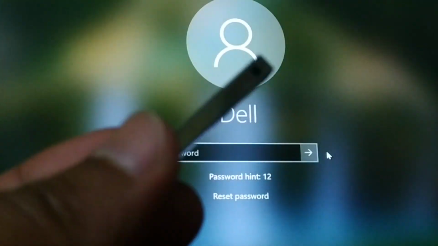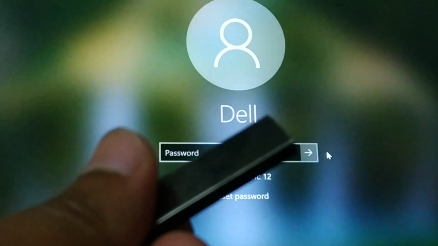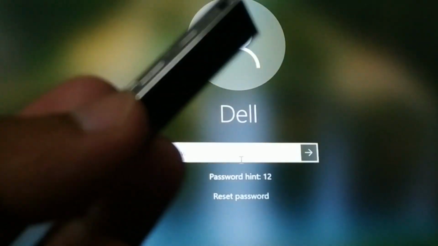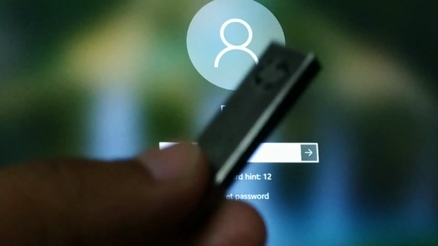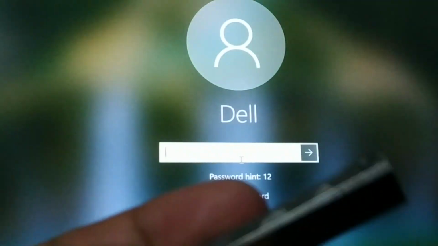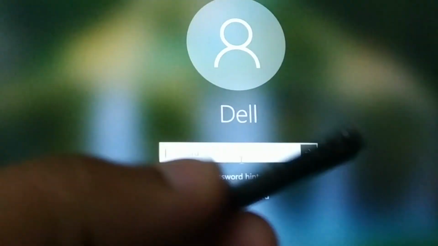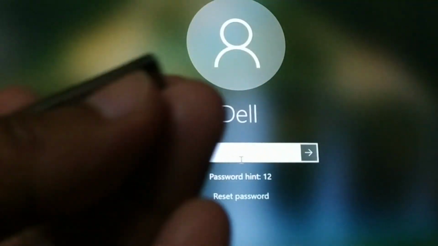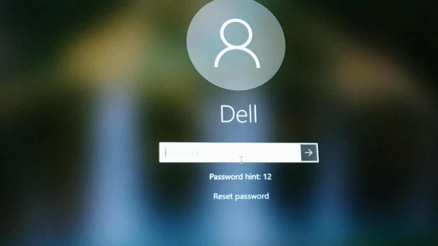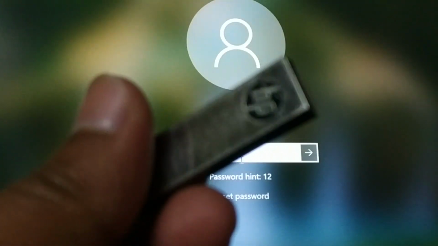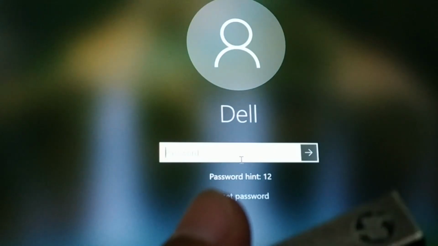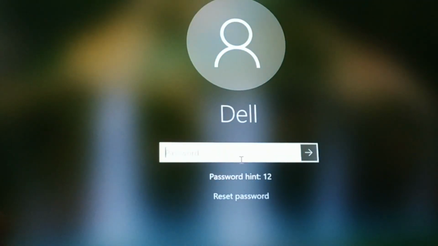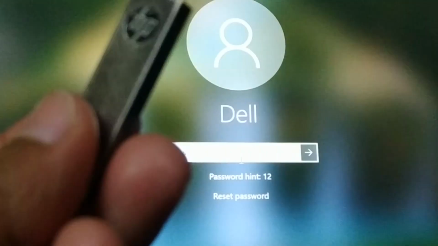That you need to create beforehand, in the beginning itself when you are using your PC. When your PC is working and you are using it, at the time you create a password for your user account, at that time only you have to create a password reset disk. If you do not know how to create a password reset disk, I have left a link in the video description and comment section down below. You can follow the link. So if you do not have a password reset disk, you have to skip this step and try the other steps. If you have a password reset disk, let me show you how to reset with it. Insert this disk into your PC properly.